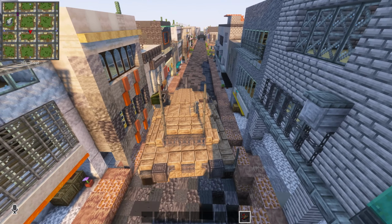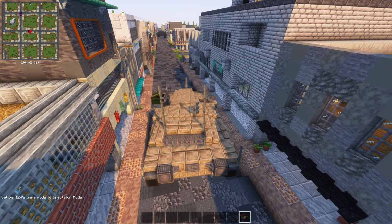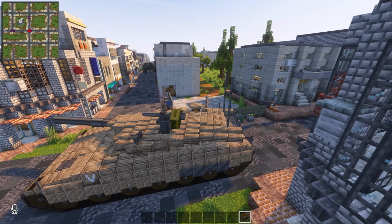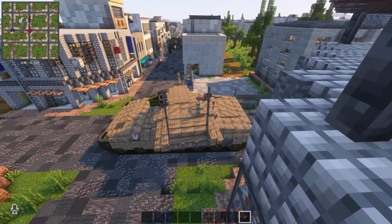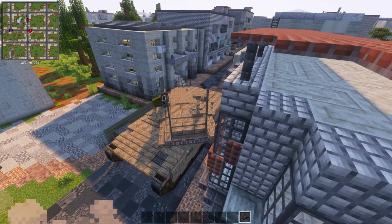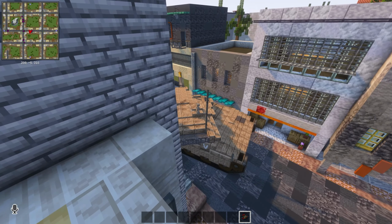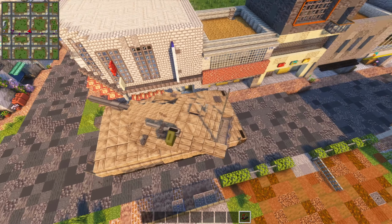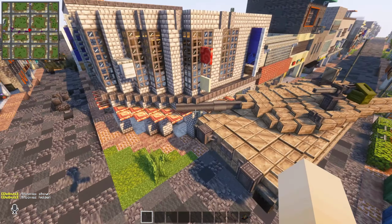Oh my god, these streets. Can't drive here. There's no tank there, is there? Oh, there is. Yeah. My controller is in the turret. Too low, I missed. Wait, oh, the turret got stuck. What the hell? The turret is not working. Is the gun broken? Yeah. Okay. That sucks.